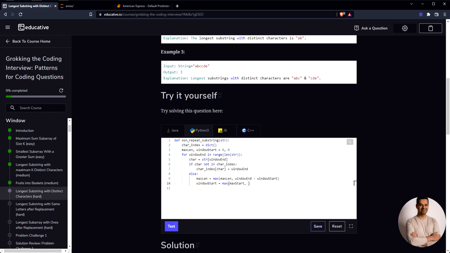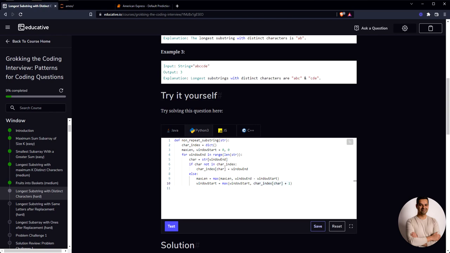For example, if I have not encountered any repetition and the window start has moved ahead, I would want to take a max of window start and char index of the character plus 1. So it would essentially satisfy the condition which we spoke about earlier, that I want to skip this index.